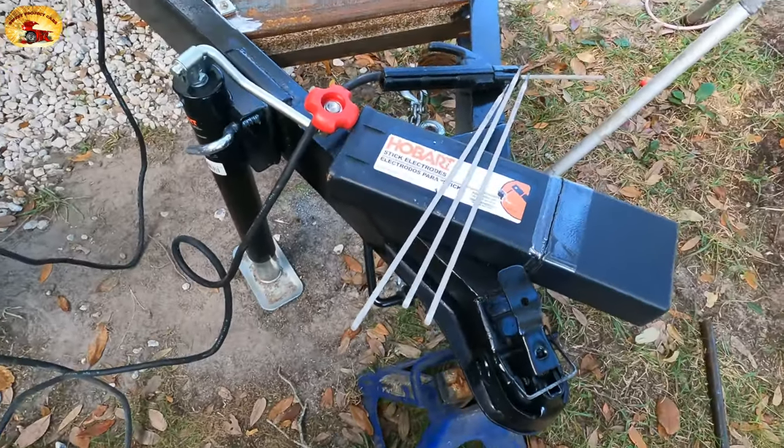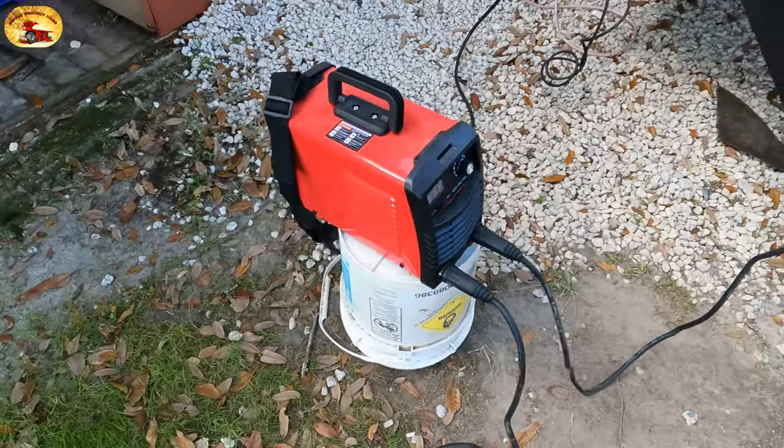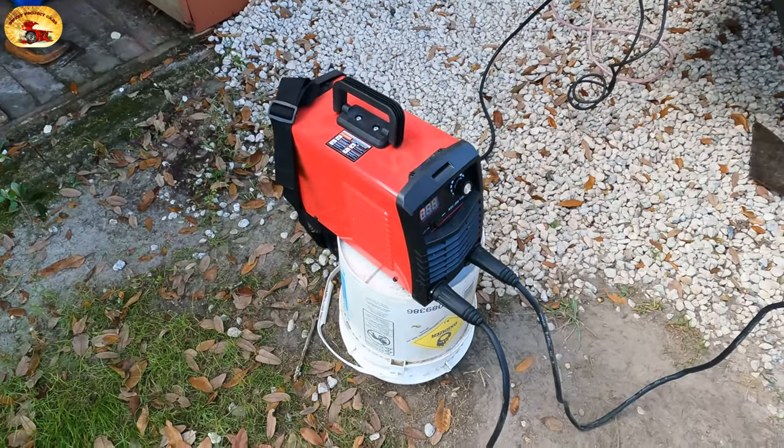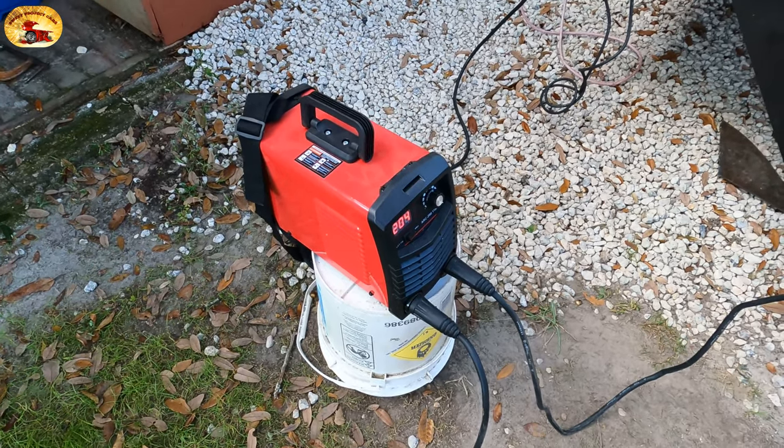All right, we're using some heavier rod because we have heavier steel, and we're using the same red welder from the first video. All the tools, Julio, tell everybody where all the tools will be located.